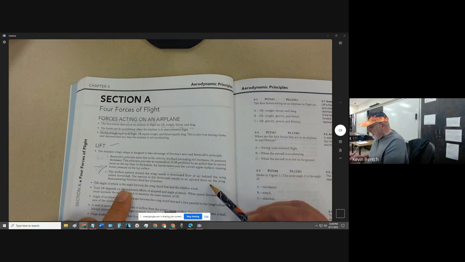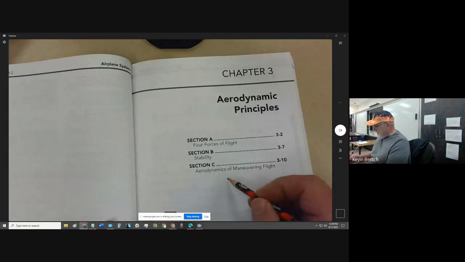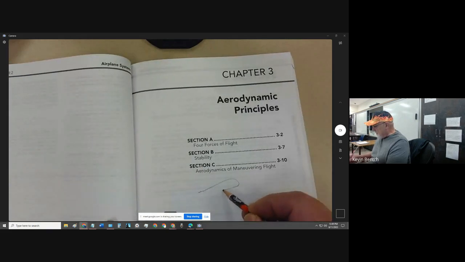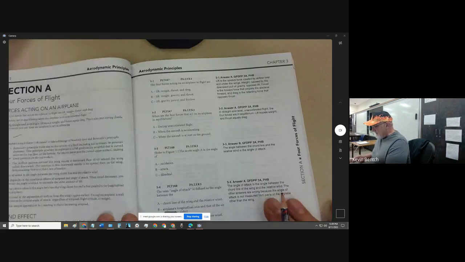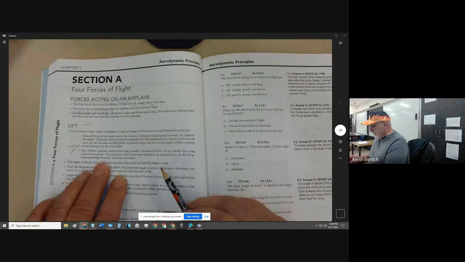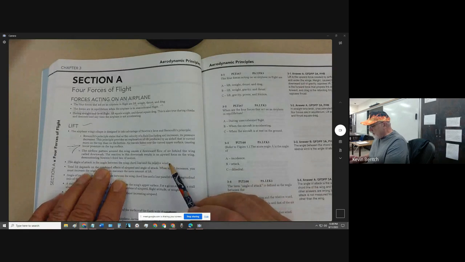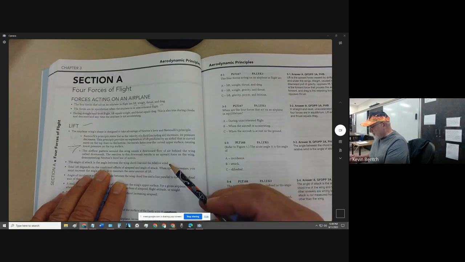So you have your wing chord line. Your wing is kind of shaped like a teardrop, and the chord line is at the center of the wing like that, and then the direction of travel is like that, and so this angle is the angle of attack. It's covered really well in the actual book. So the angle of attack is the angle between the wing chord line and the relative wind. And I said direction of flight, but that's the wind. The wind's coming from your direction of flight.